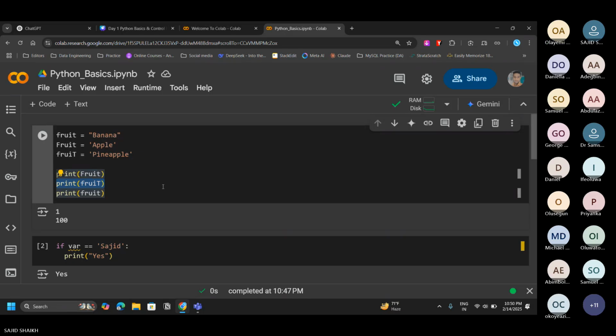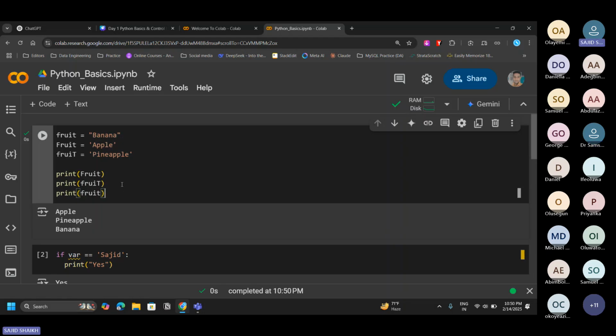Let me show you. The second one is pineapple, and the third one is banana, because it has the capital T at the end of the fruit name.